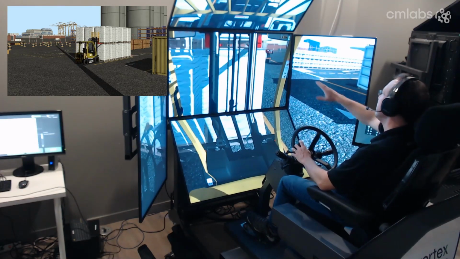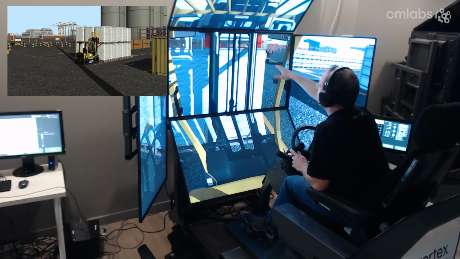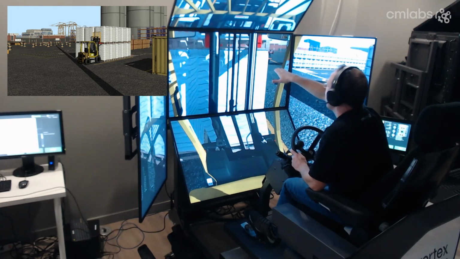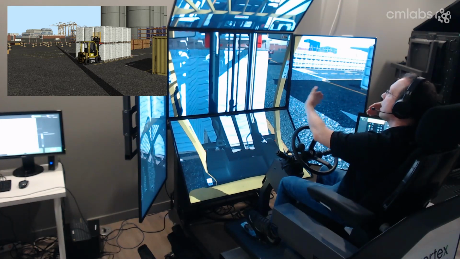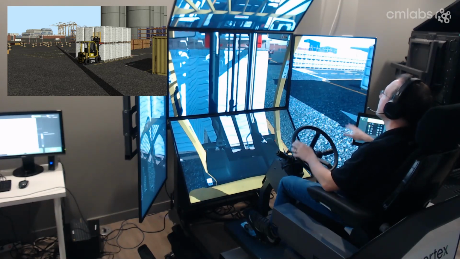Now I can see very clearly a lot of details from my view. I can see shadows hitting the blades. I can see the blades getting deeper and deeper under that pallet, while I'm seeing where the shadows are. That's part of what can help guide me in this environment to know that I'm getting closer.